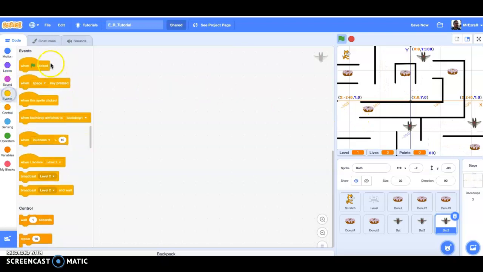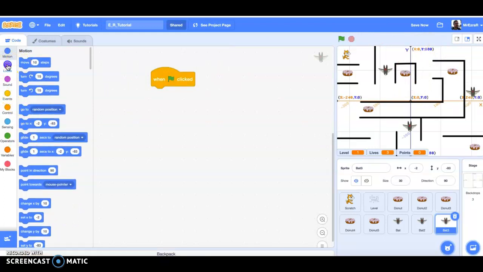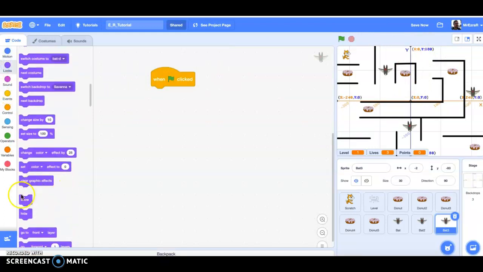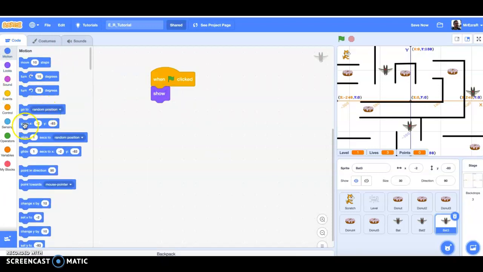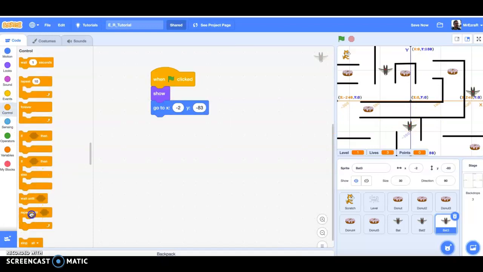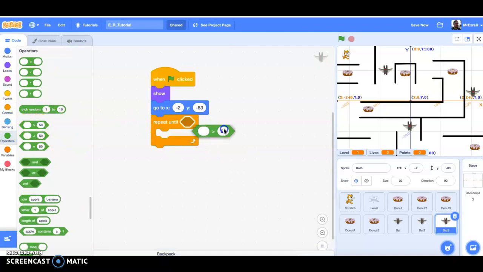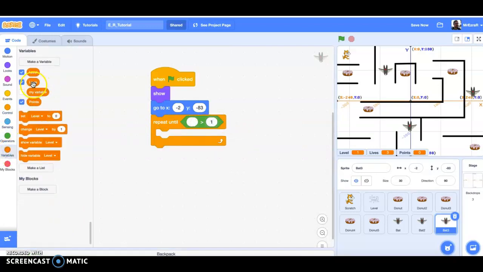So events, start, stop this thing, all looks, show, motion, go to the starting position, and then once again a repeat until the level is greater than 1. And then variables, once again, the level.